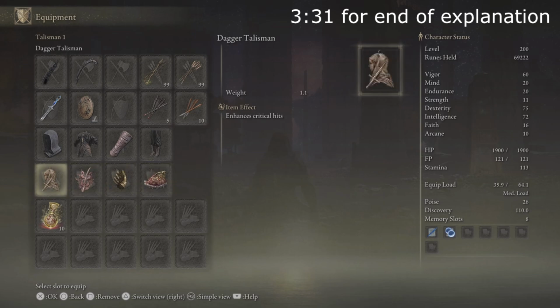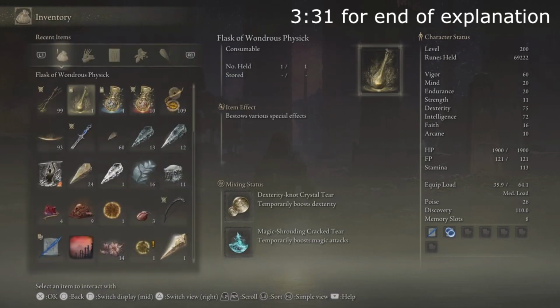In some of the clips, I have Godfrey's Icon because I wanted to get the charged on my R2s, but the L2 only true combos into the R2 if the R2 isn't charged fully. And that's like the main focus of this build is getting that true combo off. And finally, I have the Dexterity Knot Crystal tear and the Magic Shrouding Cracked tear.